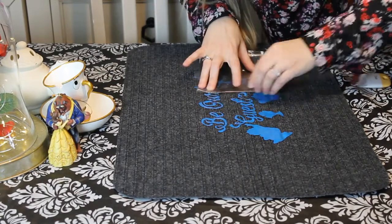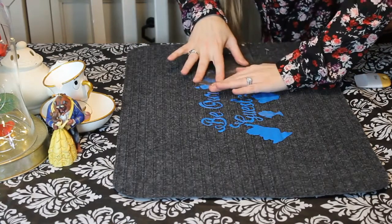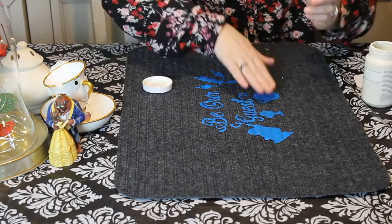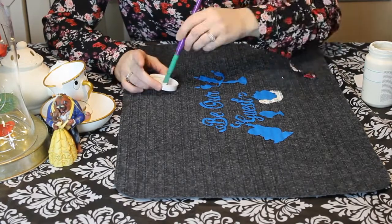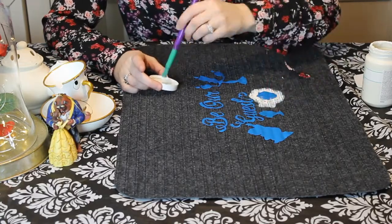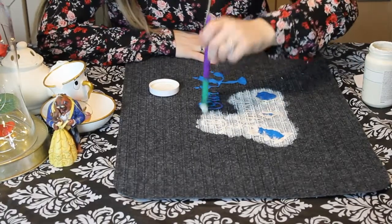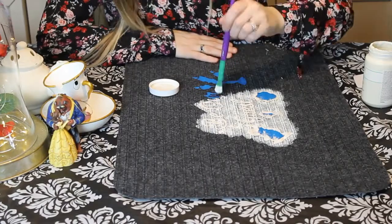So you see me sticking the vinyl onto the doormat. You want to make sure that it's on there really good, so you don't want the paint to seep under the vinyl. I have definitely had that happen before. And then I took this round paintbrush and kind of dabbed around it, making sure that it didn't go under the vinyl. It was a little tedious. I'm not sure how long it took me, but all in all, it was totally worth it.